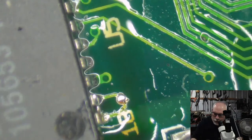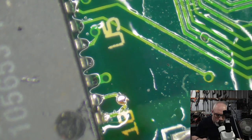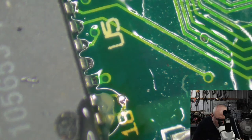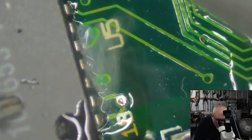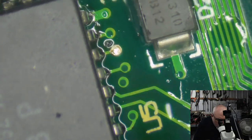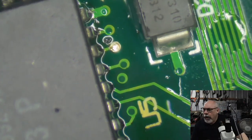Okay, need a little bit more flux on this. That's why I keep causing a bridge along here, and that's because I need a little bit more flux there. I'm not at a very good angle, I have to say. There we go, that looks better. Yep, that looks good.